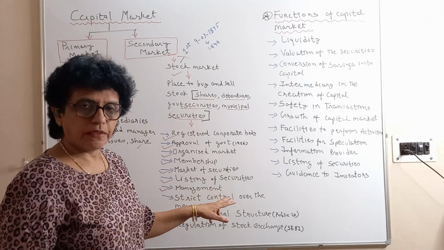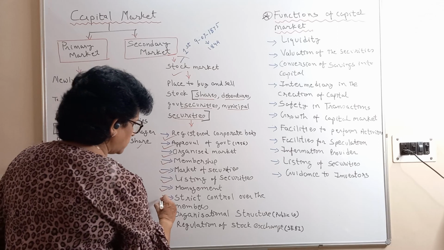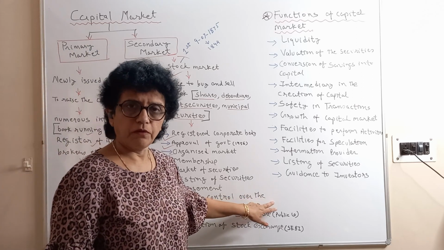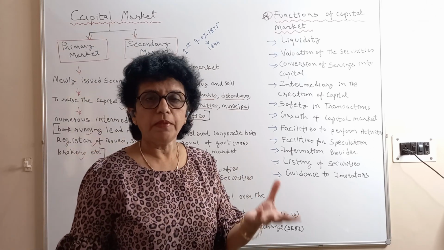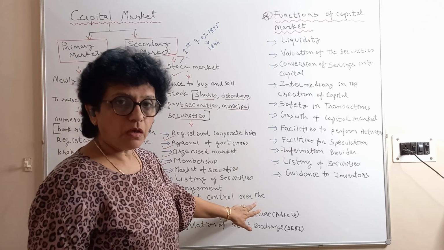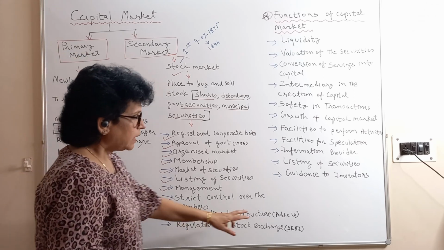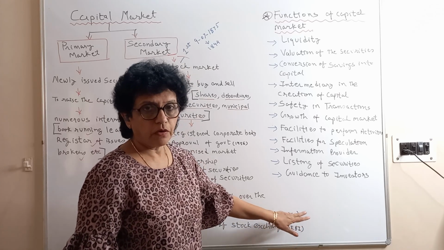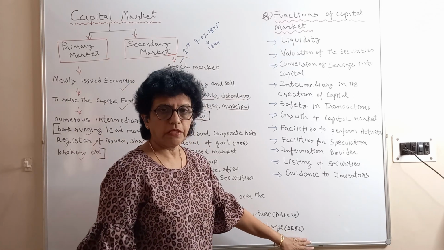Management is done by an elected board of directors, and they administer the whole activities. Here there is strict control over the members. The rules, regulations and all the ethical practices are to be followed because the trust of people is very much involved, and the whole economic development and economic stability depends to an extent on the stock market. So it has to be controlled and well ruled. It has an organized structure. Under the public company structure, the stock market is running. Regulation of the stock exchange is controlled by SEBI, the Securities and Exchange Board of India.